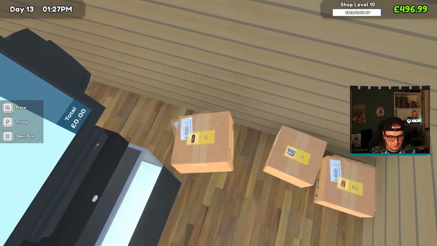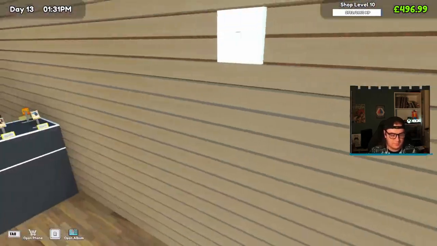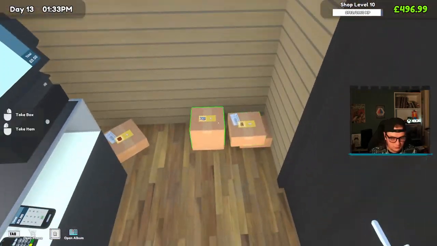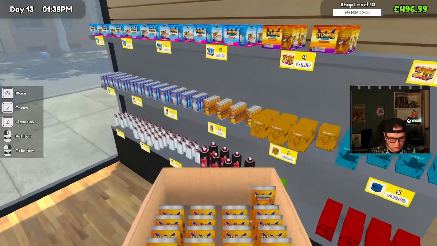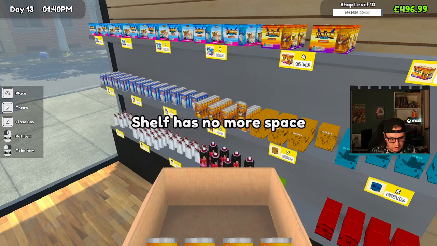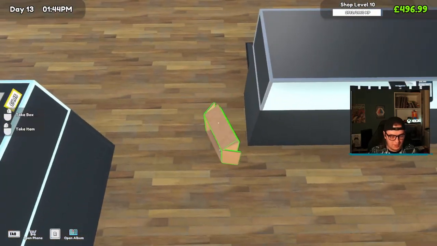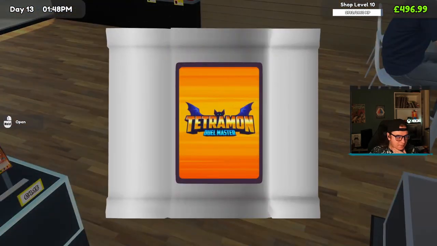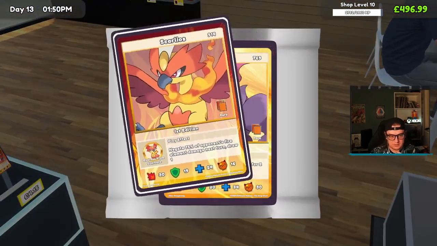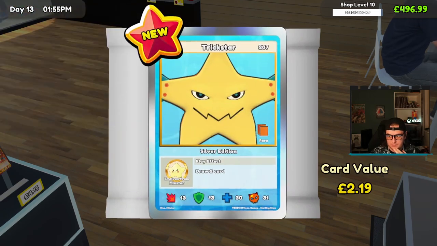Huge. Right. Surely there is room for you now. How many's left in here now? Eight. You know what eight is, chat? The perfect amount for me to rob from my own store. Pack time. Big box, no whammies. 61 pence. 27 pence. 29. Didn't even see some of them.